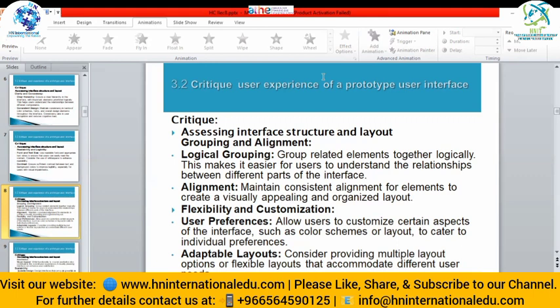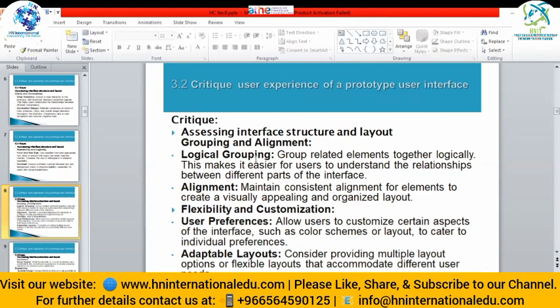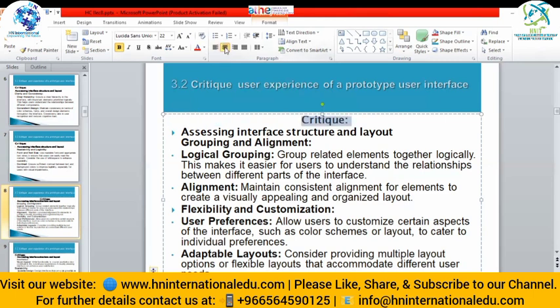Okay. Then the alignment. You have to maintain your alignment of elements. Alignment, as I told you I think in the first lecture, let's suppose I just highlight this text here. So this is left aligned. If I click this, it will be center aligned. This will be right aligned and this will be justified.